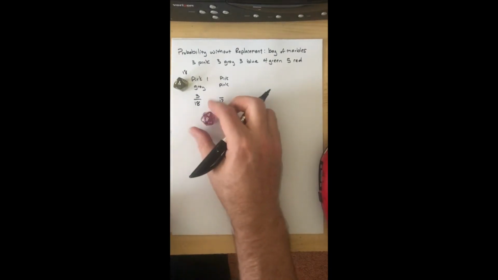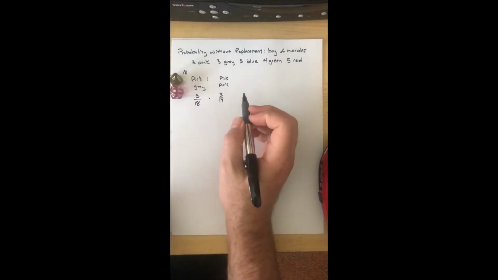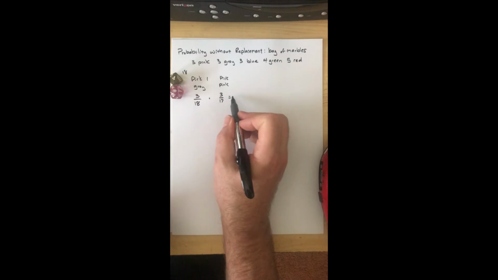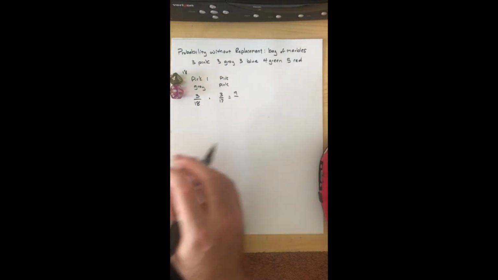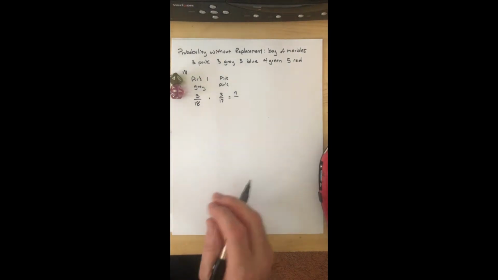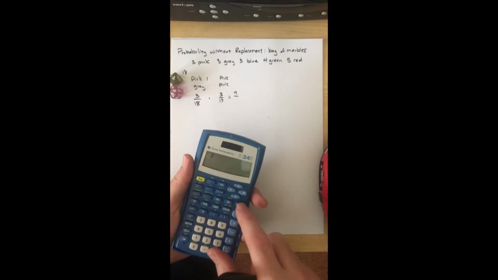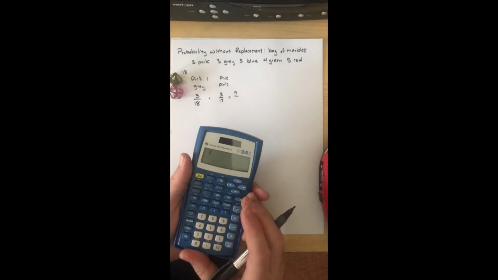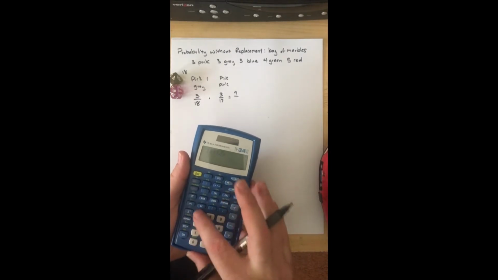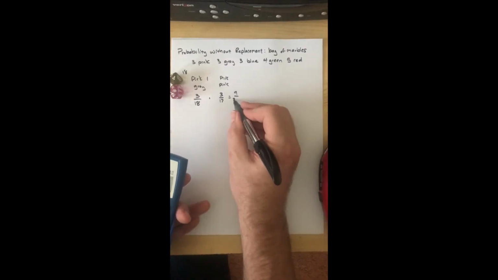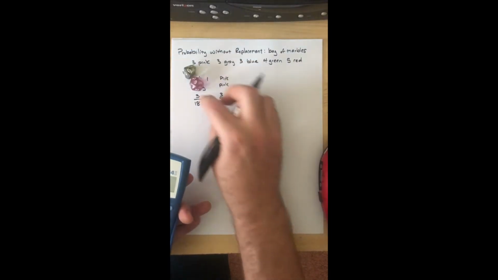So there are how many pink ones? 3. Okay, so of course we're going to multiply again. And 3 times 3 is 9. And 18 times 17 doesn't sound very fun. So actually I do know 18 times 18 is 324, isn't it? So if I subtract 18, that'd be 306. Let's see. Yes, 306.